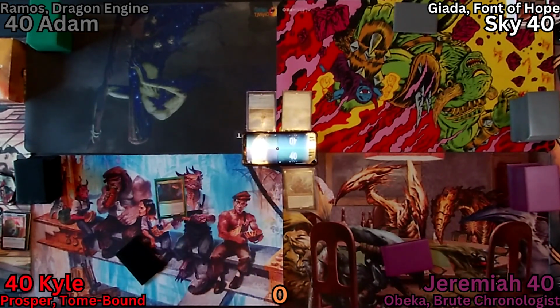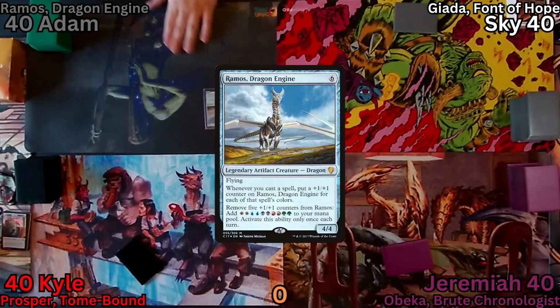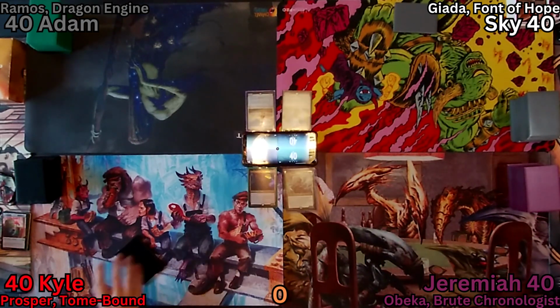All right, I am playing Prosper, Tome-Bound, and I make treasures. That's it. Just make a lot of treasures. All right, I'm playing Ramos, Dragon Engine, 5-color shenanigans. I just try to cast a bunch of multicolored spells. I am playing Giada, Font of Hope, mono white angels. Hopefully I gain a lot of life.